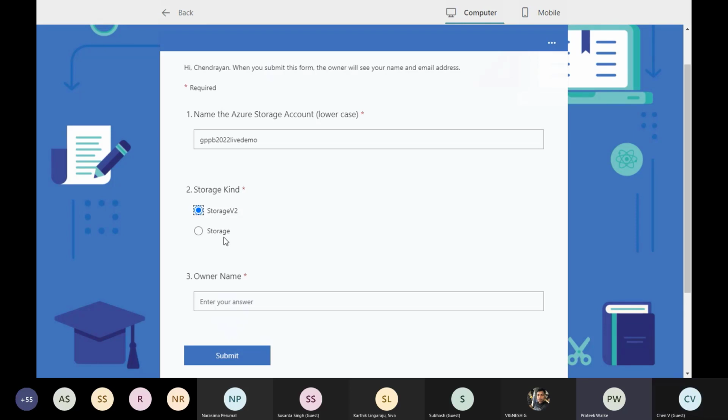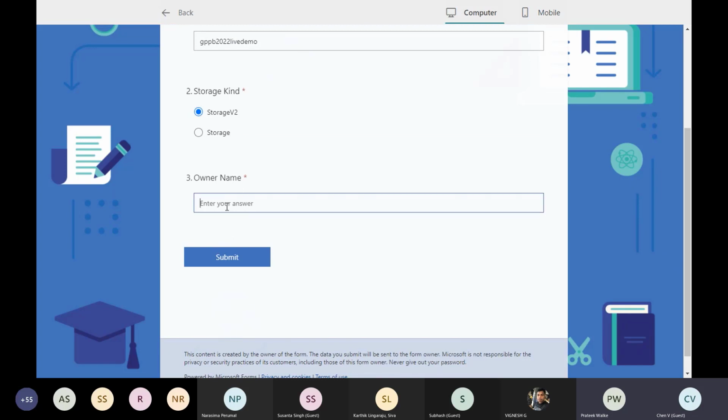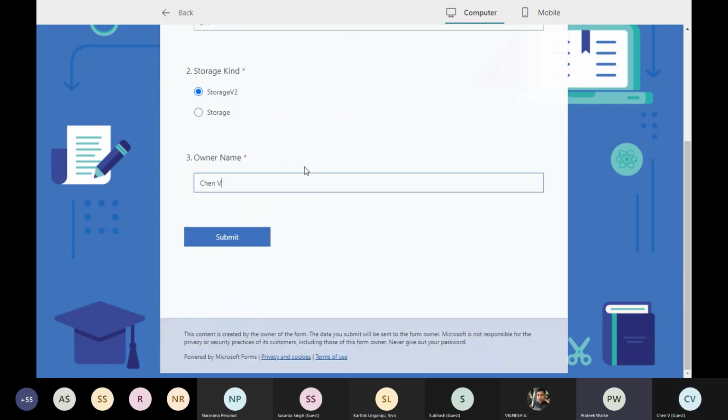Sorry. Okay, never mind. So here comes another field. I just want to give in some owner information. I just type in some name here, no matter whether it is in lowercase or uppercase. Okay, sorry guys, please be on mute.